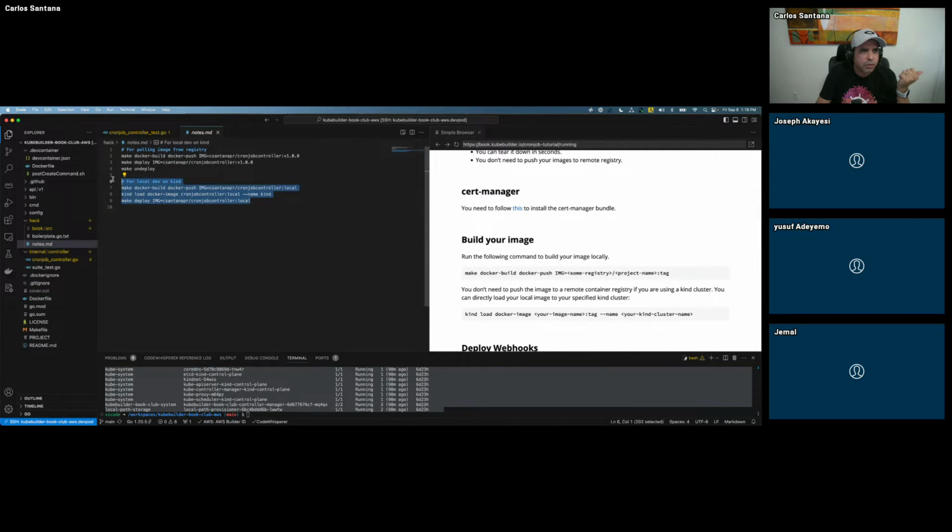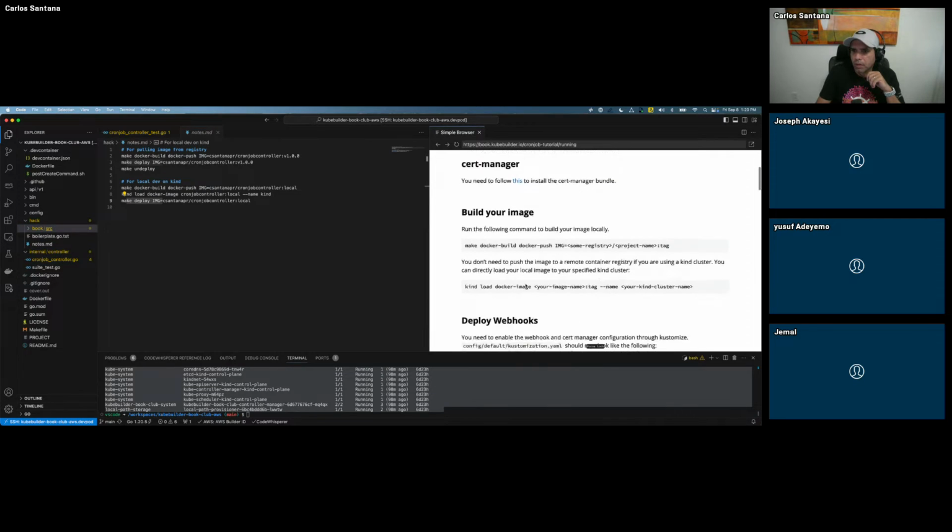So if you want to deploy to kind, these are the commands: make docker build, kind load, and make deploy. I also added a folder called book source, because the instructions usually don't give you the source code. It gives you snippets. So it's difficult to get that code in as you do the tutorial. So I did a copy here so we can have a working copy. If we get into trouble, we can use that in here.